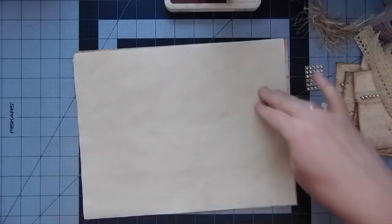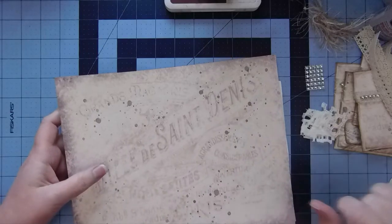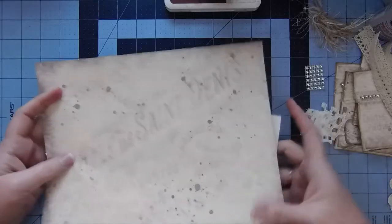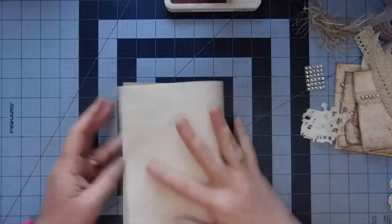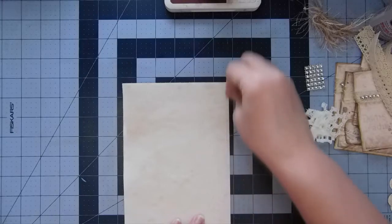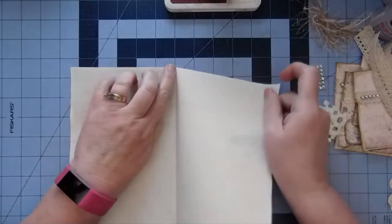Okay, so the first thing we're going to do, and I'm only using 2 pieces of paper to make these 4 pockets. I've got a piece of coffee dyed paper and one of the backgrounds, and I purposely chose the neutral because I didn't have anything else in mind for this piece, and I thought it would be perfect for this because you could pretty much do anything. So first let's make the pockets. All I'm going to do is fold this in half like this. You can cut this. I am going to tear it just to make it a little bit more grungy.